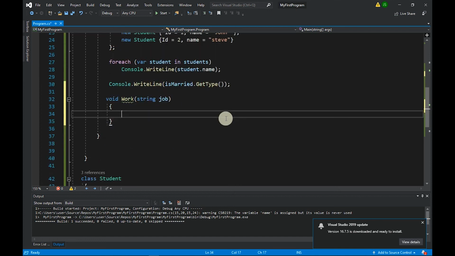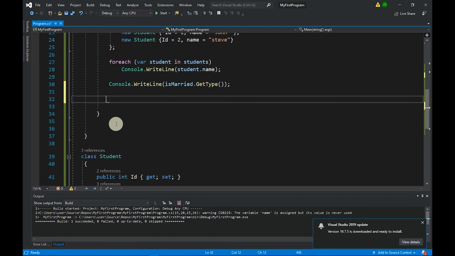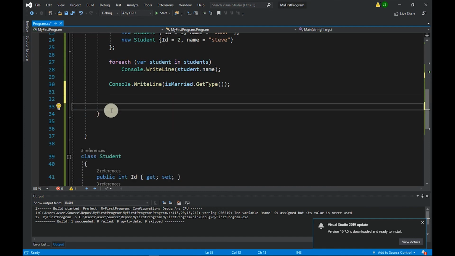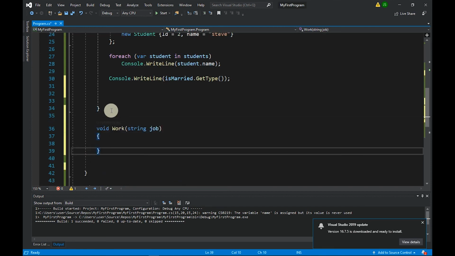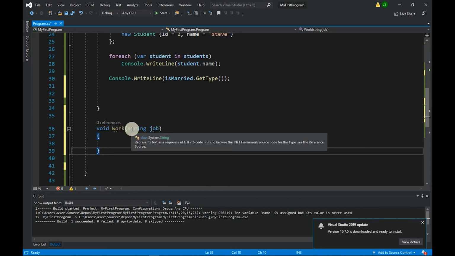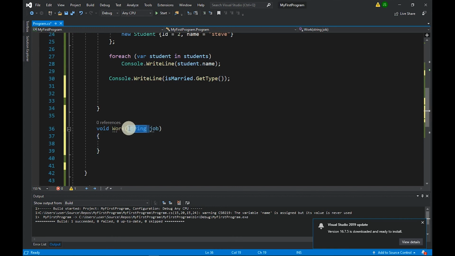Now if I create a method within another method, that's not allowed as well. You need to go outside the method. Remember, we are in the main method. So we can do this with an explicitly typed variable as a parameter, but you can't use an implicitly typed variable.